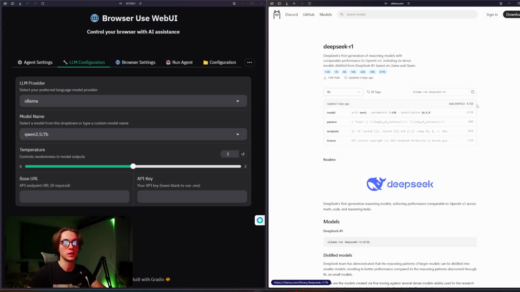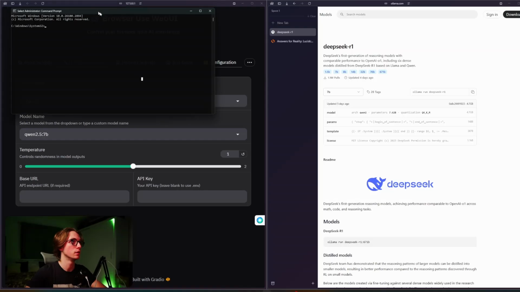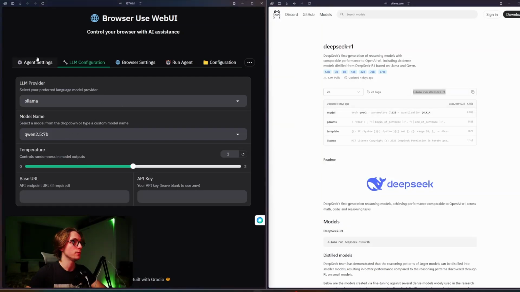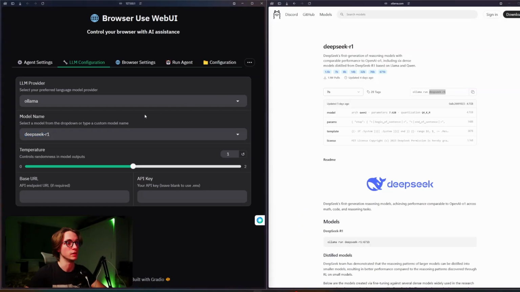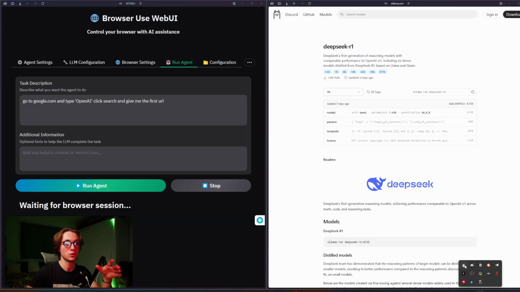And you can download this easily by simply copying this exact prompt, going into CMD, opening it as administrator. You can simply paste it, press enter, and it will install it easy peasy. Now, even if you refresh this, you won't see it within the models. However, what you can do is simply copy this port and input it right there. So now if we try to use browser use, it will utilize DeepSeek's R1, which we run locally with Ollama.